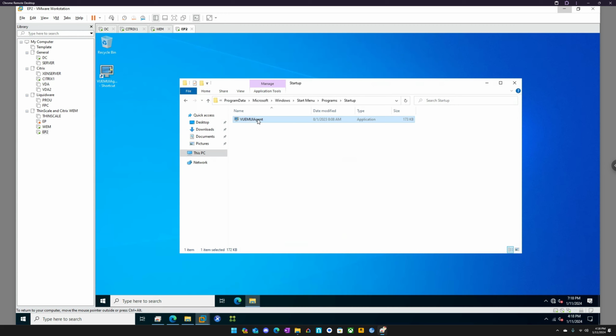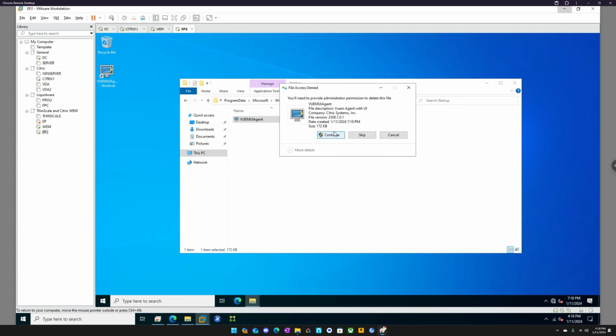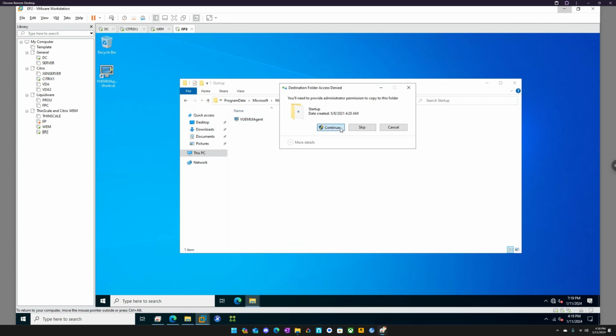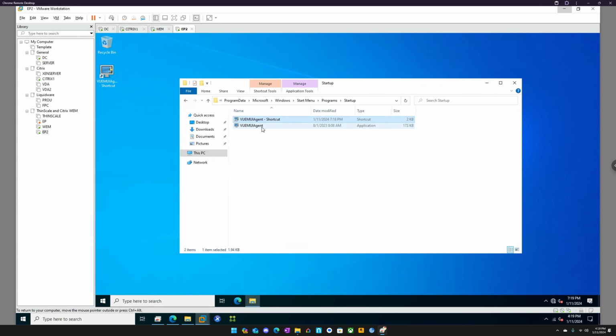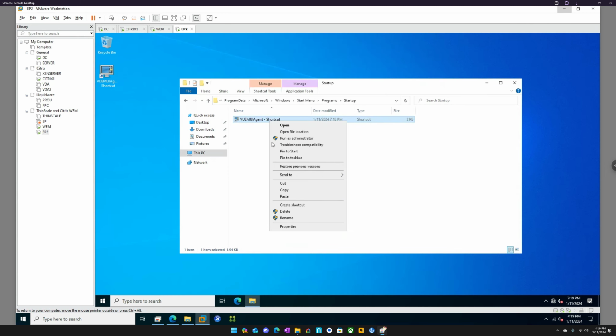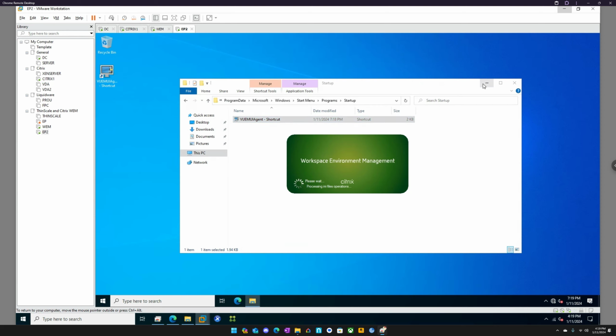That's not going to work. I need the shortcut. Well, how am I going to delete you? You deleted. Thank you. All right, so we got a shortcut. There we go.